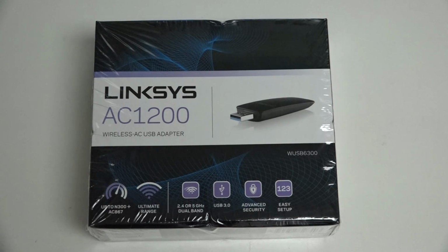And essentially this is a deal in my opinion because even though a refresh is right around the corner, Netgear just refreshed their own product in the summertime, this is still on paper one of the best performers if you're looking to get at least best-in-class Wi-Fi performance through a USB 3.0 port. So whether we're talking about a desktop computer, laptop computer, or even a tablet that runs Windows where maybe the onboard Wi-Fi is not modifiable and you want better performance, this could be a good option. Keep in mind it is not a micro USB adapter. That is a sacrifice you have to make in order to get some best-in-class performance.